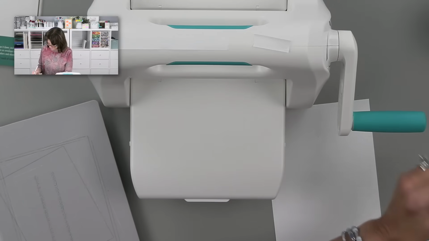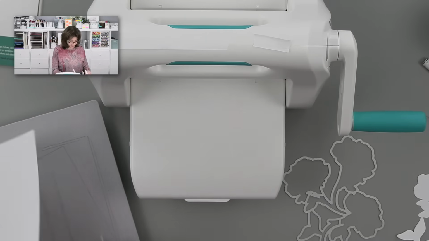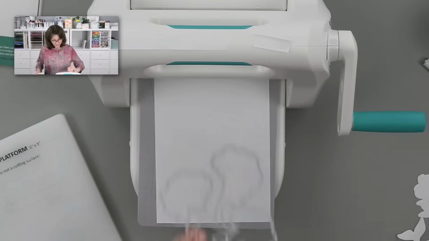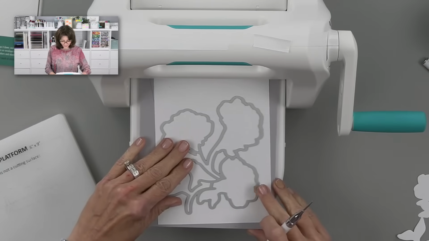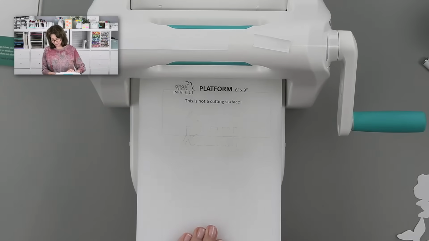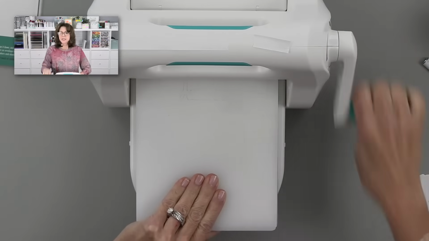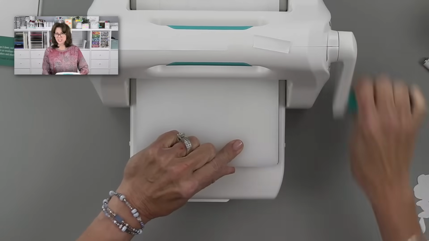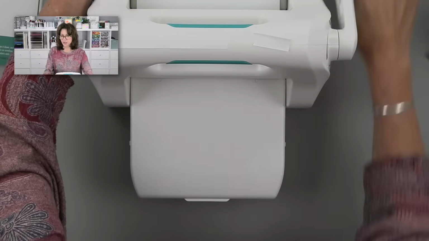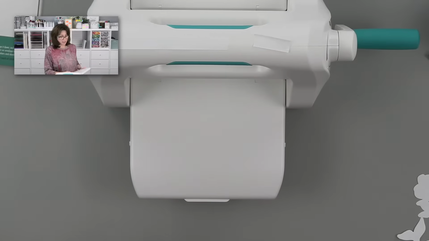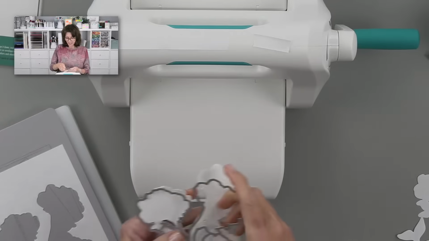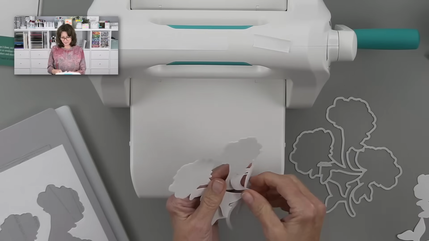There we go. Okay, so we're going to cut a second one. Now, I don't know if I'm going to use both of these, but I want to have both of them available to use if I want them. Now, I'm not sure what size Georgina made her card. It looks like it could be an A6 card, or it looks like it could be a custom size. Do you want to pull Georgina's card back up there again, Tom?